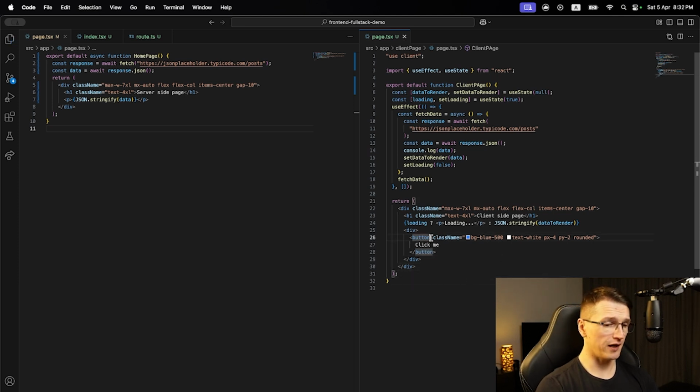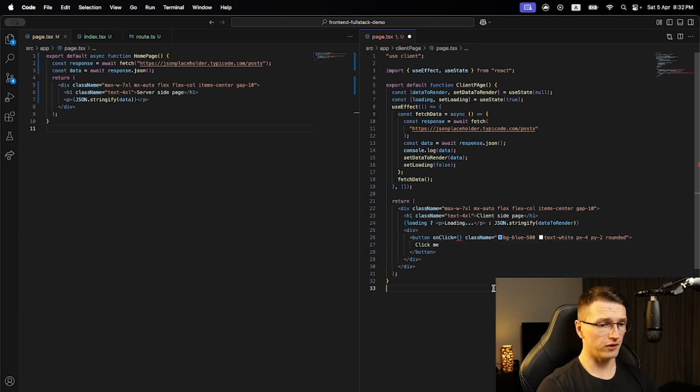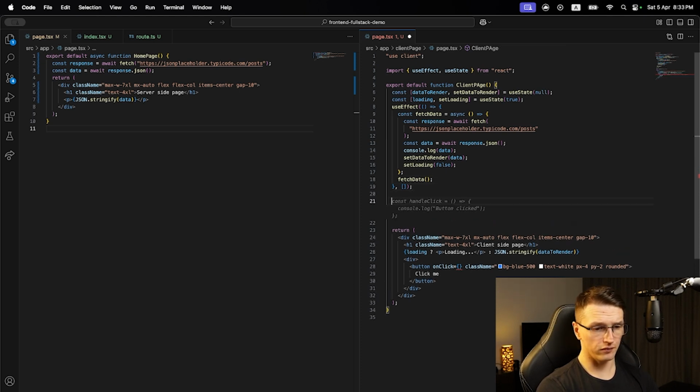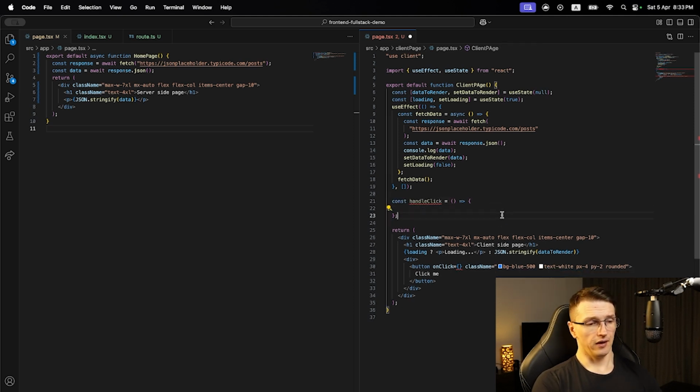And we would assign an on-click function to it, and we can have a function here, handle click, but it's going to do something else. It's going to actually fetch the data. But we don't want it to fetch our data right here.